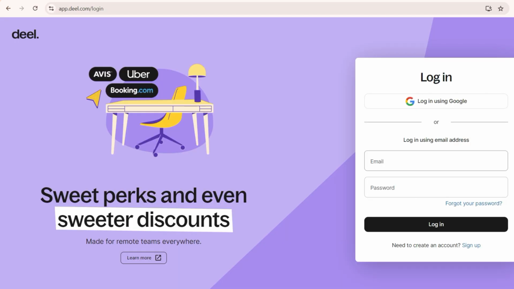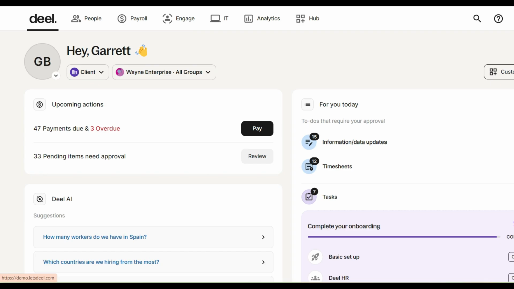Once you log in, you enter your credentials and then click on login. We are on this home page, and I'll just be going through it superficially. I'll not go into much detail. You can see right now it shows client. In case you are a contractor, then you have that option from this drop-down. Then it shows the company name, and you can see all the upcoming actions here. Deel AI, that part we will touch upon a little later. And then it shows everything you have on your to-do list, and you can customize your home.